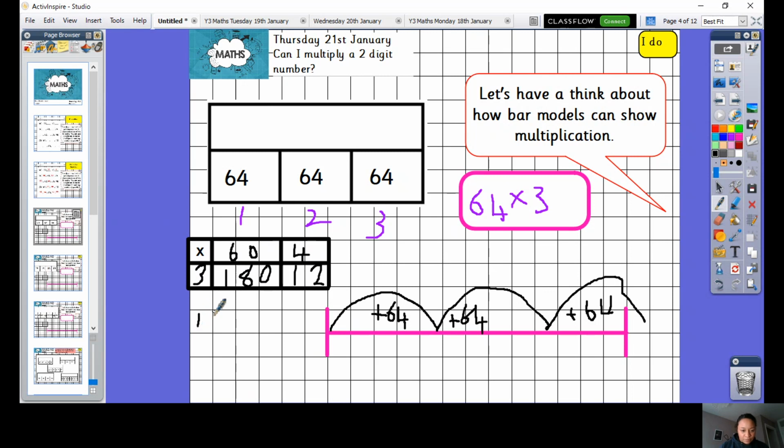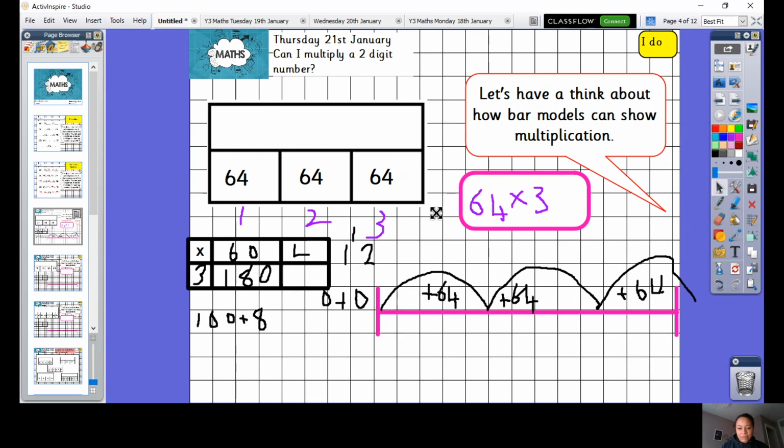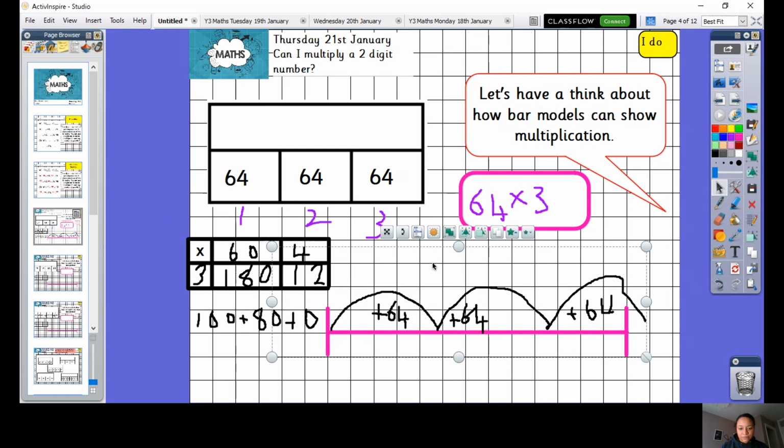I might need to do it a little bit smaller, or I might need to move my number line, but that's okay. So 100 plus 80 plus 0. And then, oh, I will need to move my number line over. There we go. So you can just sit nicely over there. Oh, that's not worked. Never mind, we'll carry on regardless.